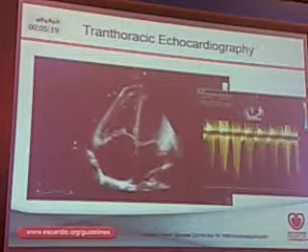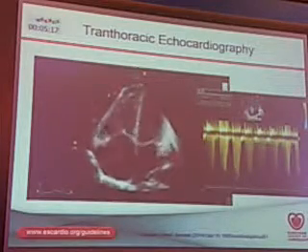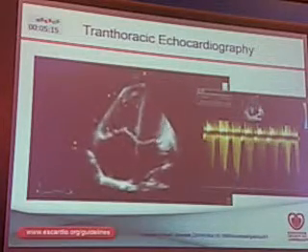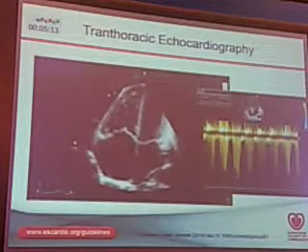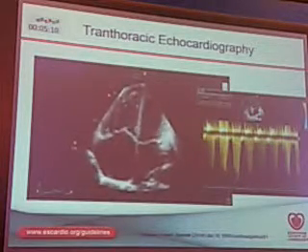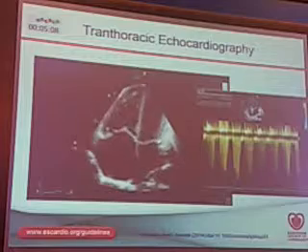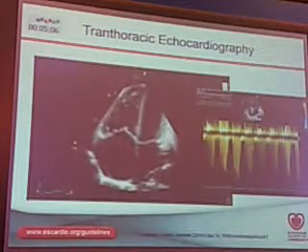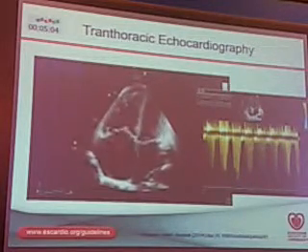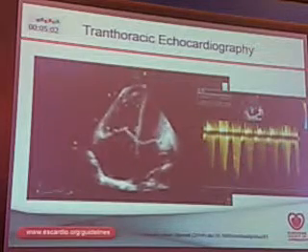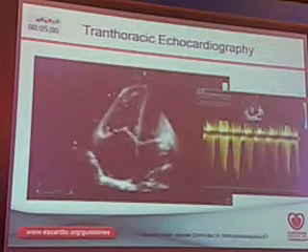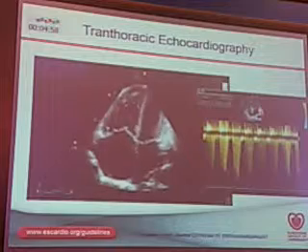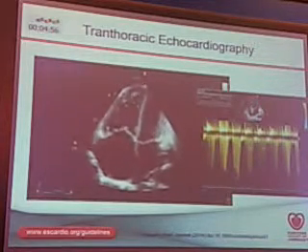You can see the motion of the septum, which is also related with acute increase in right side pressure. And you see also the shift, which is also very nicely shown here of the interatrial septum, again showing increased pressure in the right atrium. And then one thing which is also typical of acute pulmonary embolism, we don't usually have very high pulmonary artery pressures, but we do have increased pulmonary artery pressure.